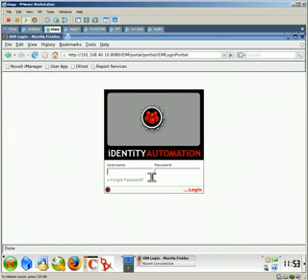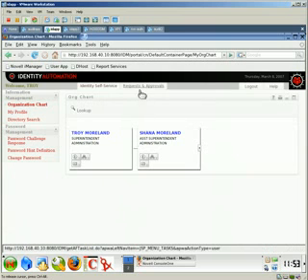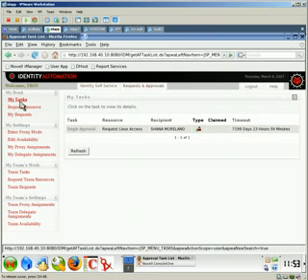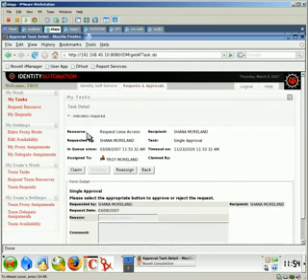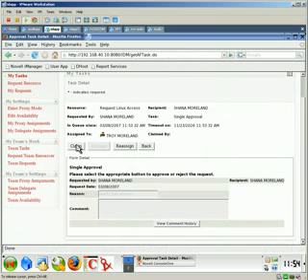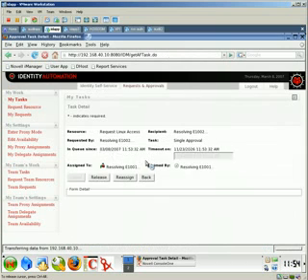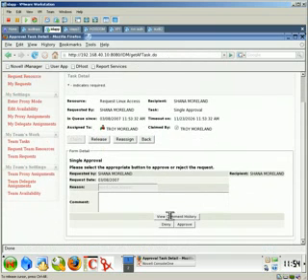So if we log in as Troy, we can see that in his task, he currently has an approval pending for Shayna Moreland, who's requesting Linux access. So if we click on that workflow, claim it, and then we have the choice of denying or approving the access. So we'll go ahead and approve that access.